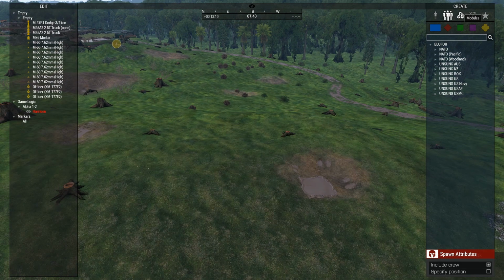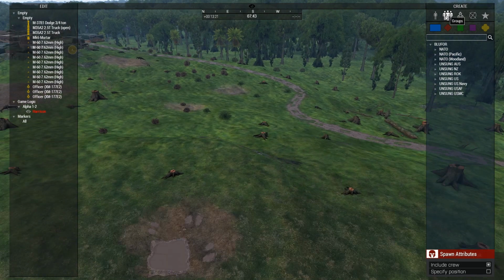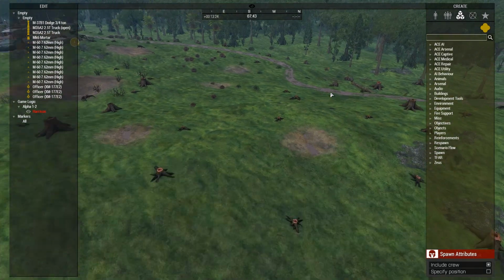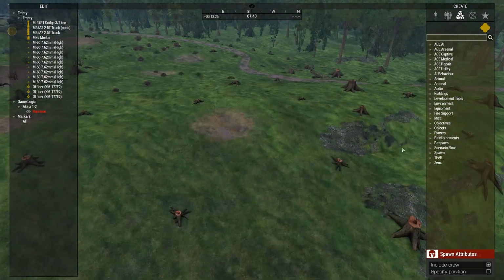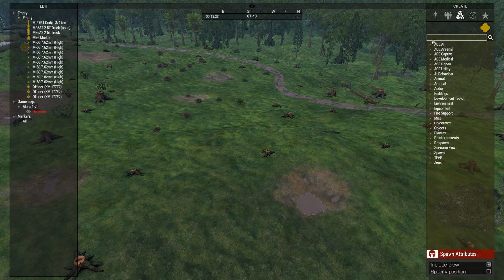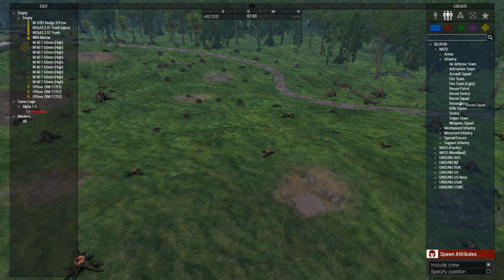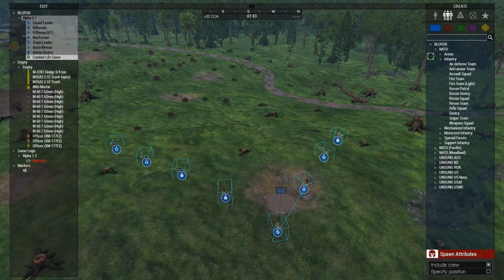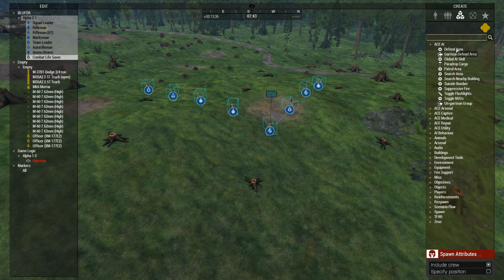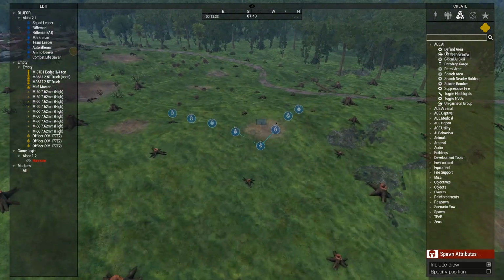So we're going to go ahead, jump into modules really quickly. We'll come back to stuff like movement in a bit. So I'll need to place down a group actually for this. So again, let's place down our favourite rifle squad. So in modules, Ace AI, these all do different things.